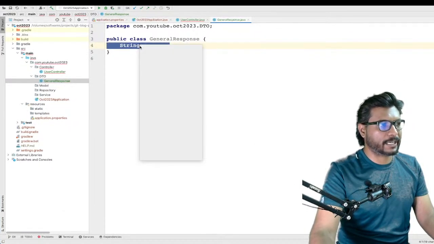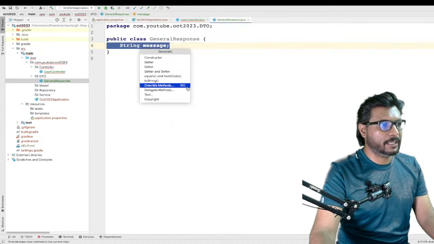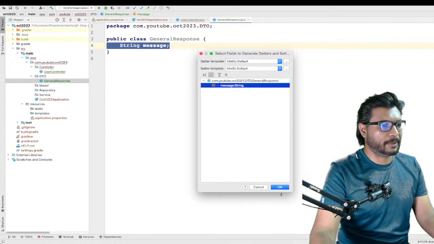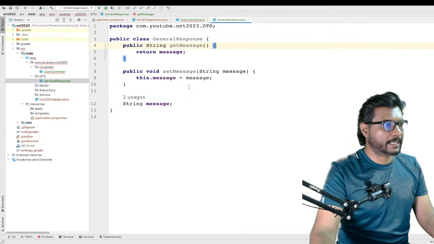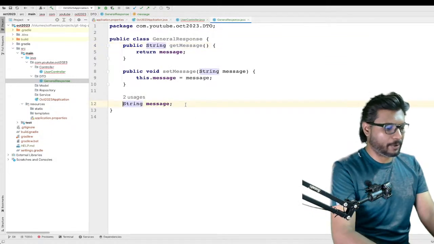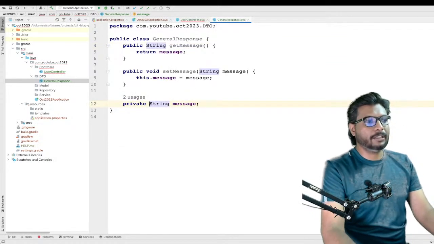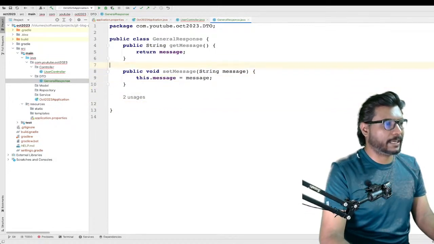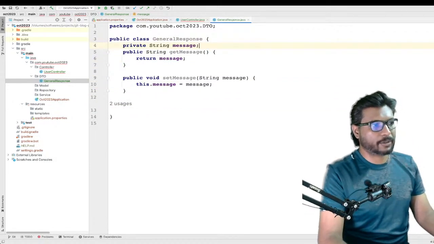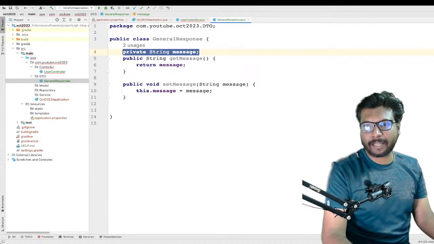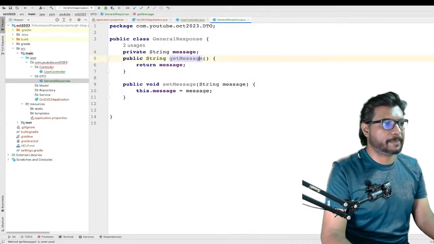You know what getter and setter are: getter is for getting the value, setter is for setting the value for the particular variable. I'm making this variable private because of encapsulation. Now this variable cannot be accessed anywhere in the application. Only getMessage and setMessage can be accessed from anywhere in the application.